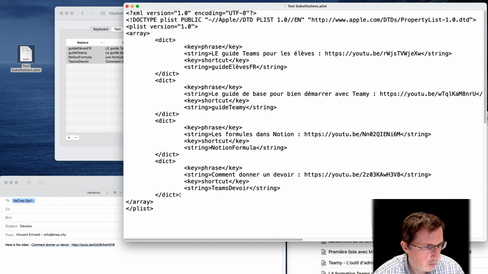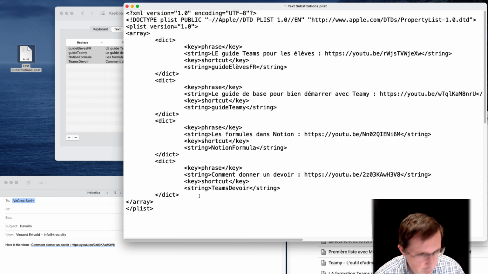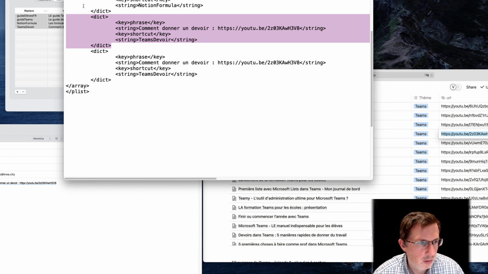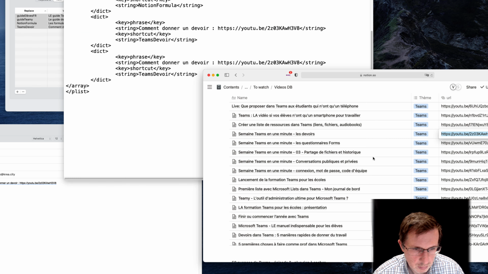If you want to do another one this way, you just copy and paste one of the segments. So here you can do maybe forms. I take this one.